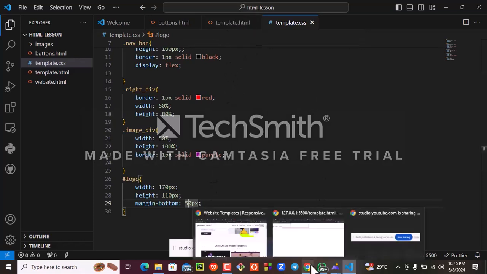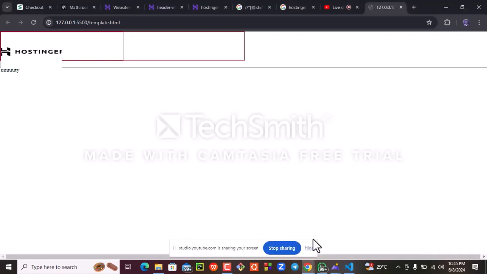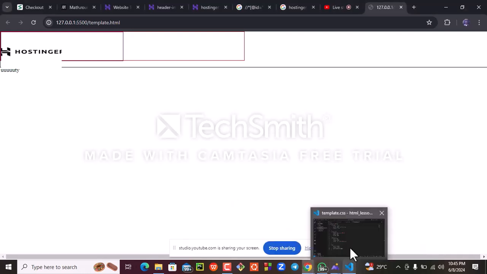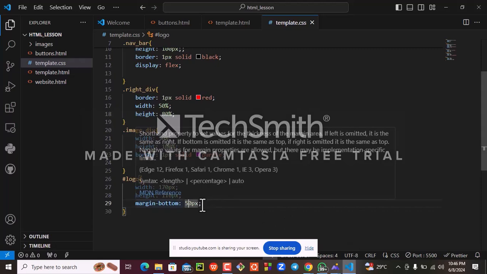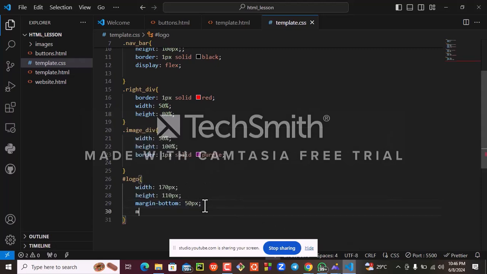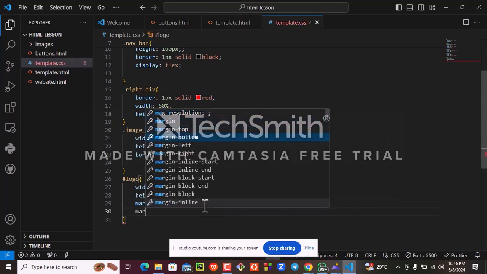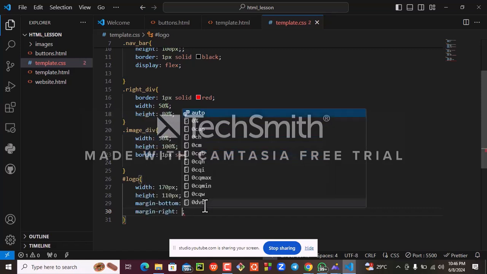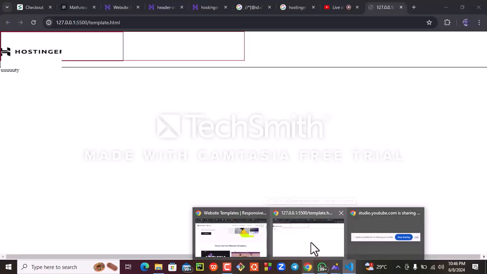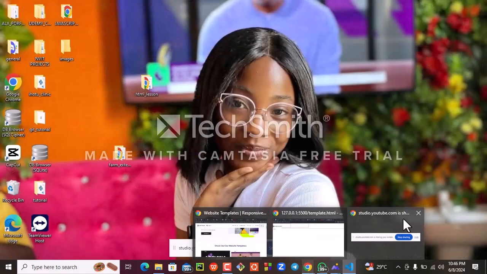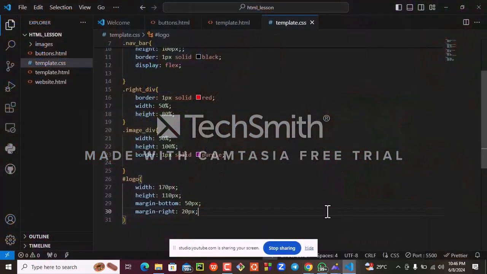So we'll come back. Okay, it's still there. Now let me move it from the right. I hope I'm styling the right. Margin right. That means move from right. Let's say 20 pixel. Let's come and then see. Okay. What's happening? So this is what I will do.